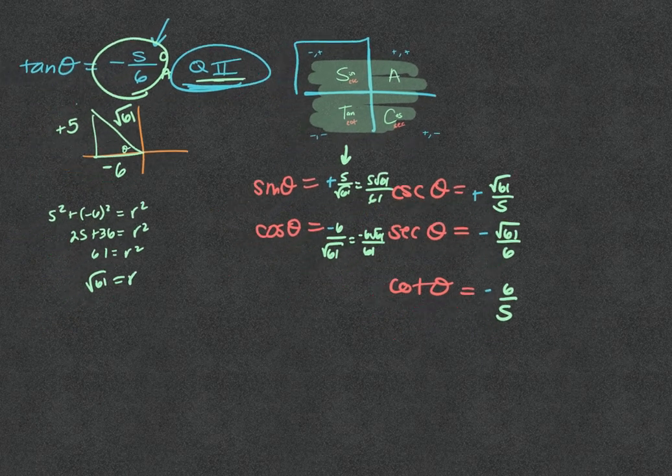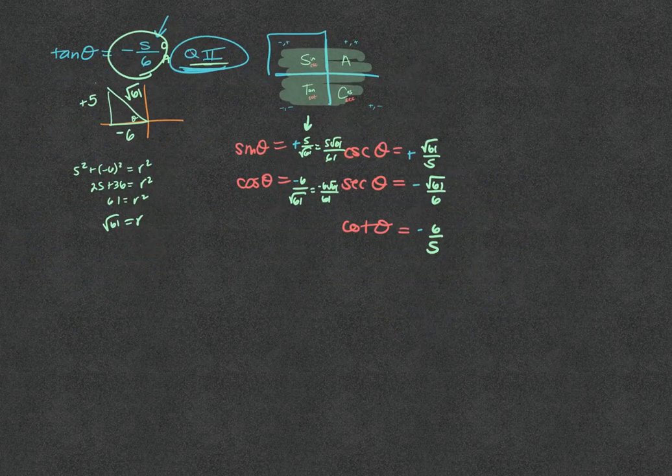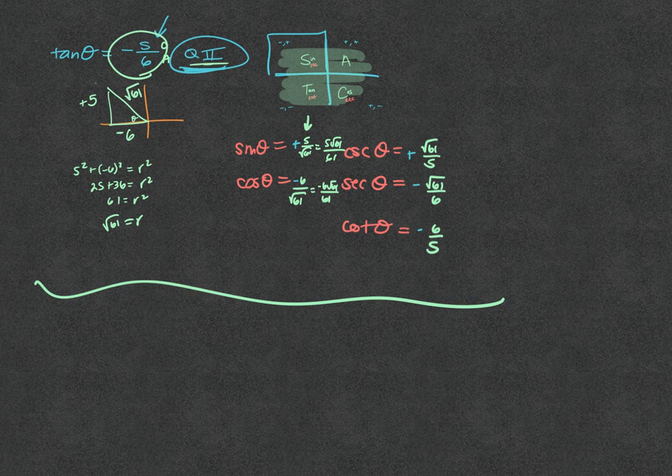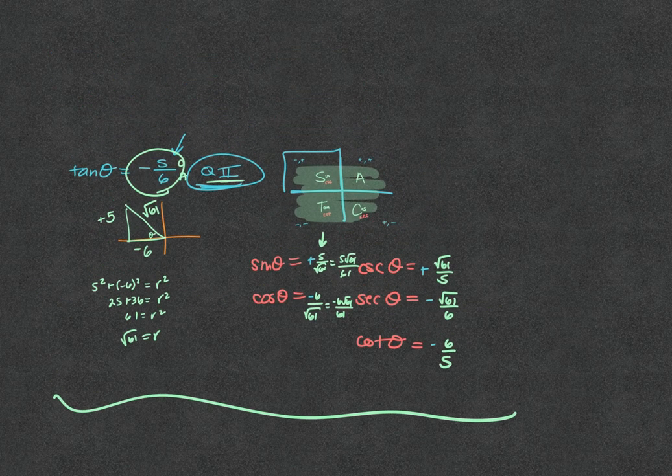Okay, and then the last thing would be, if they give you a ratio or a value, because it could have also just said that tan of theta equals 7, and I would make that 7 over 1, and then I would make my triangle from that, okay? So it doesn't have to be a fraction. It could be a whole number. I think there was one in the homework like that. You had to put it over 1, and then you had to make your triangle.